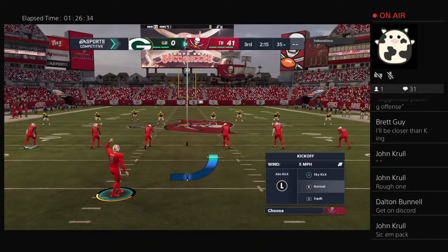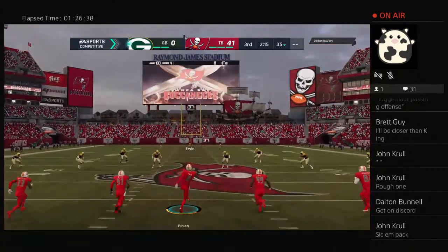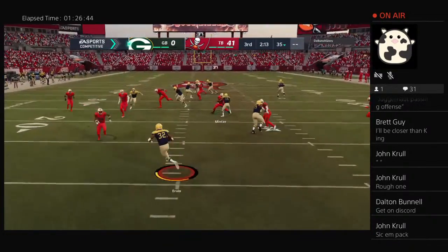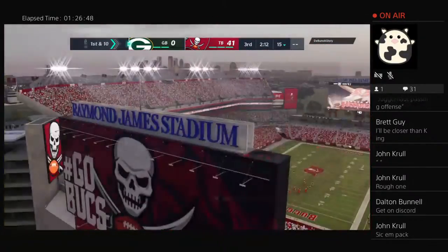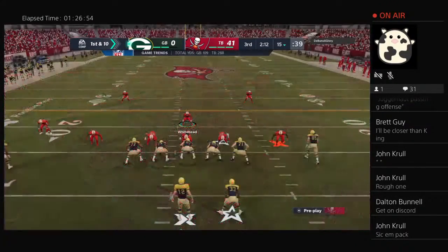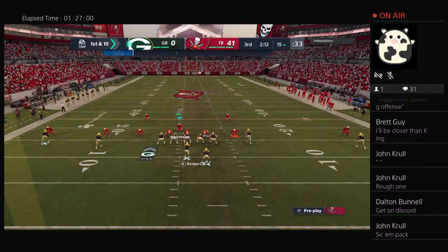Bradley Pinion to kick off for Tampa. Now he's back out there to boom this one away, maybe with some frustration after the PAT miss. Fielded near the back of the end zone. And the decision to bring it out, not a good one, as he's tackled at the 15. In this position, trying to get back into the game, teams are looking for a spark from their special teams. That's not what they got, though. They got a setback, and they have a long field to cover if they want to try and put points on the board.